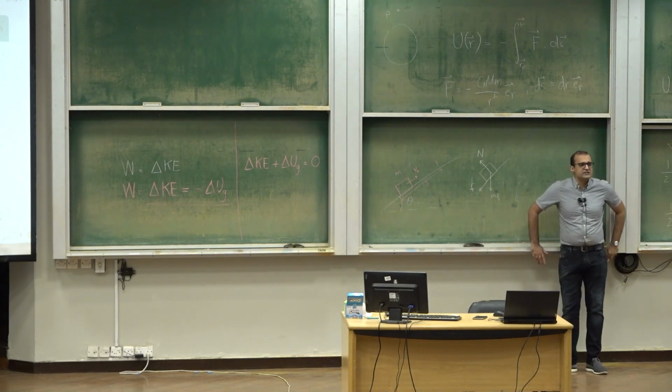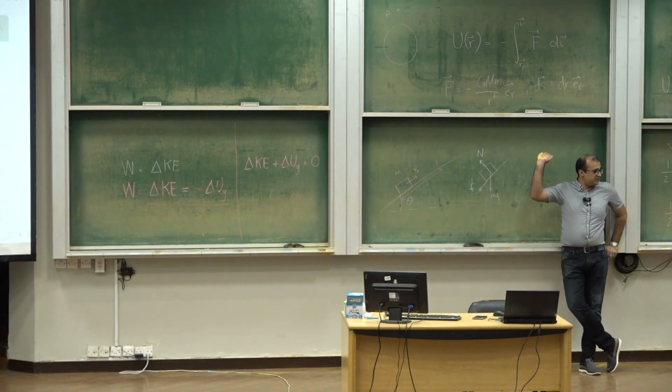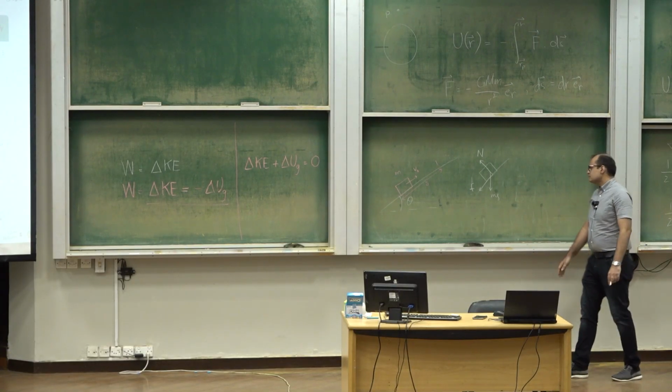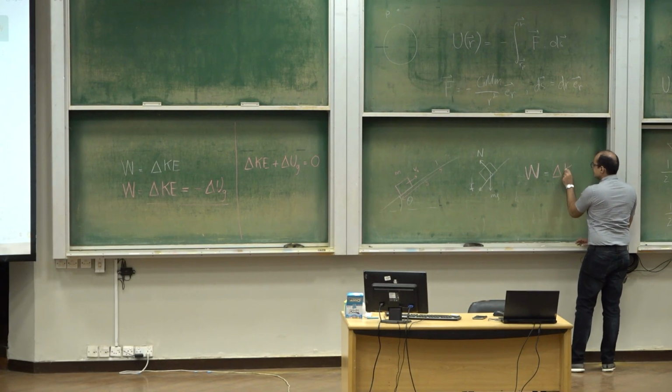Why is friction force down the slope? Because the slope is at rest. Relative to the slope, the block is moving up the slope, and therefore friction always opposes relative velocity, so the friction force will be down the slope. Okay, the total work done will be equal to the change in the kinetic energy of the block.